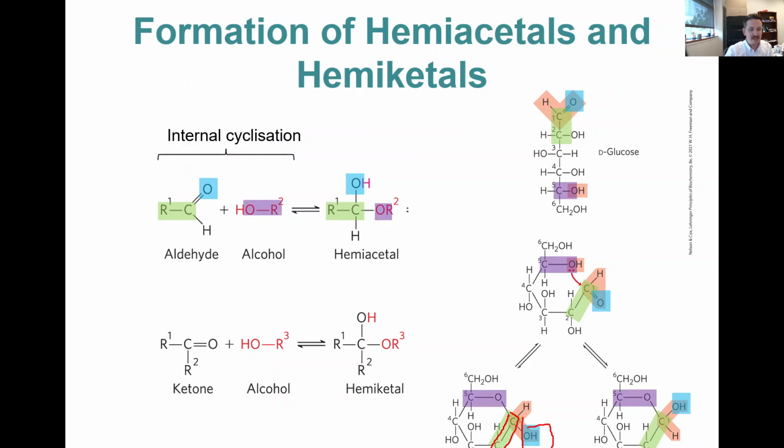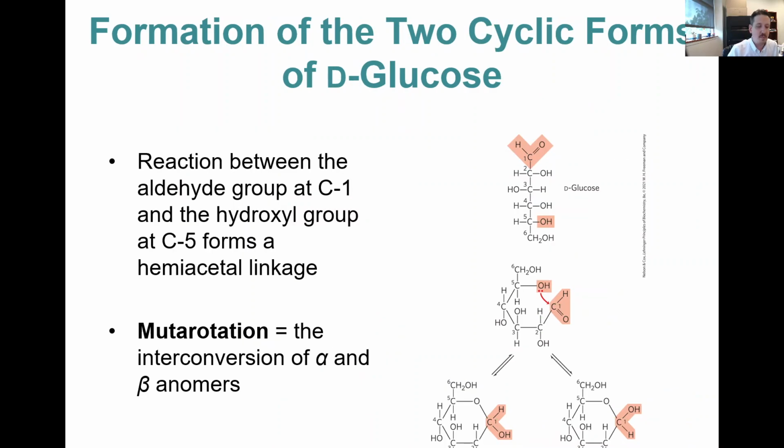And the alcohol comes along, which is the penultimate carbon in the straight chain, where the hydroxyl acts as a nucleophile and attacks. That's shown there in purple. You can see it comes in and it attacks and causes this cyclization, where now it is up in here. And like I say, it's going to produce two different versions, where the OH is down, which is the alpha, or the OH is up, which is the beta glucose, which we see here.